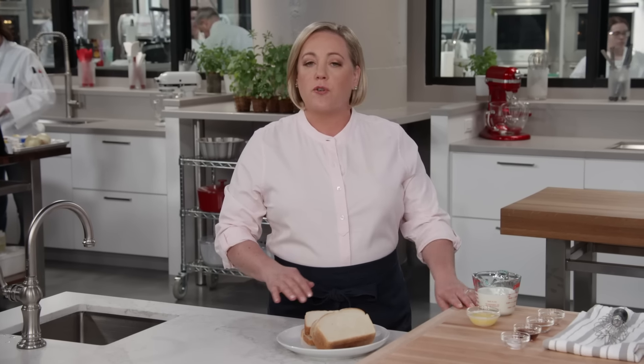The biggest problem with making French toast is that you can usually only fit two, maybe three slices in the skillet at the same time, which means you have to cook, serve, and eat in batches. So we wanted to find an easier way to make French toast for a crowd, and Elle's gonna show us how it's done. In addition to making it faster and easier, we wanted to make it without having to use any special type of bread.